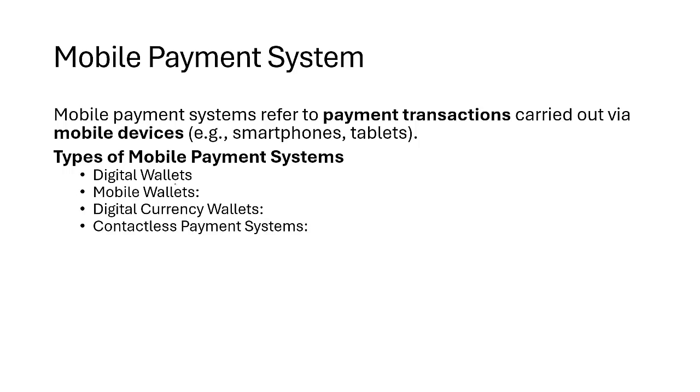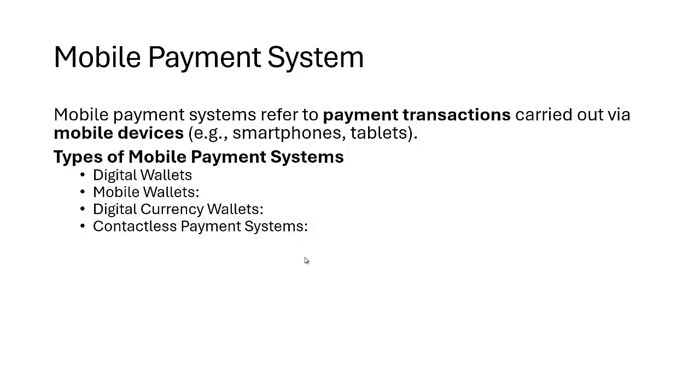But we have others also. We have one called a digital wallet, like Apple Pay, Google Pay, where we store the virtual version of a credit card or debit card for contactless payment. Then we have a mobile wallet, similar to a digital wallet, but it may also integrate loyalty cards, coupons, or peer-to-peer payment. Then we have a digital currency wallet, like Bitcoin, which is used for storing, sending, and receiving cryptocurrencies. And then we have a contactless payment system, which uses NFC or similar technology, which is called tap to pay.